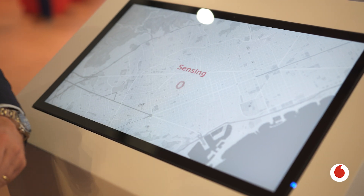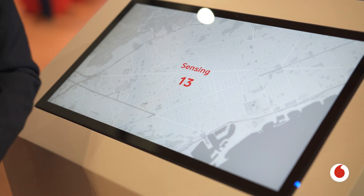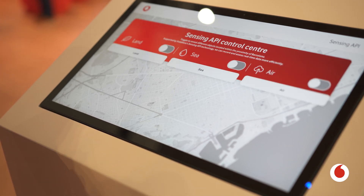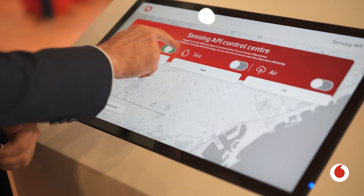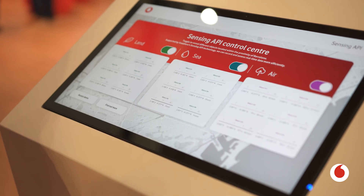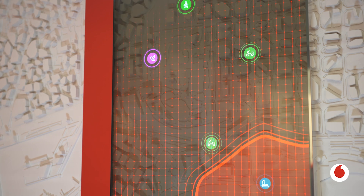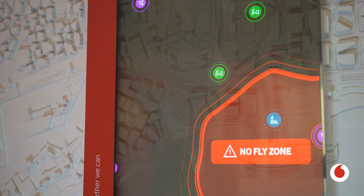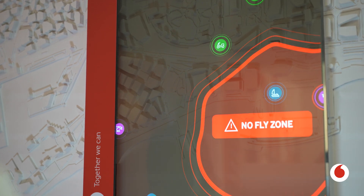Basically, suppose we have in a port area our 5G Node B — 5G base stations. They can act as a radar. We can launch the demo and ask the system to classify objects that can be in the land, sea, or air domains. You see the objects here — our network nodes act as a radar so that signals are reflected by the objects.